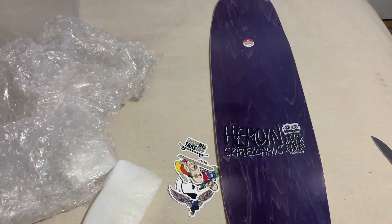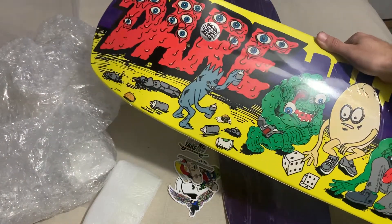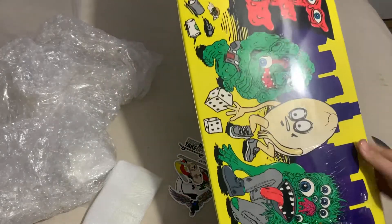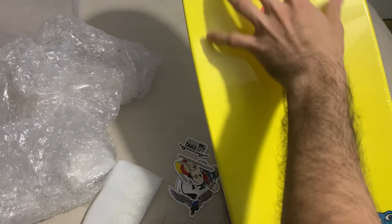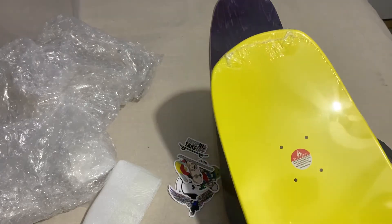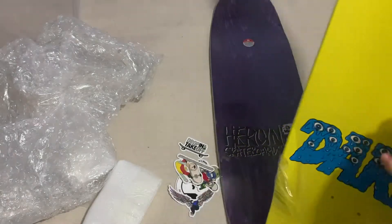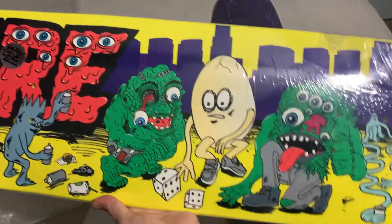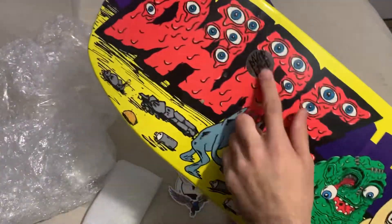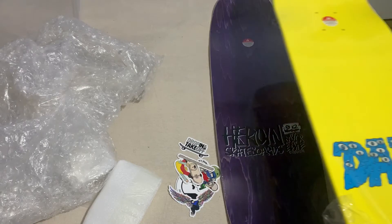I didn't do an unboxing for this one, but I had also gone ahead and purchased one of these. This was a limited — only a hundred of these made. It's a Heroin double shovel egg, so it's like a hybrid egg. It tapers like an egg but has kind of a blunt edge — round on the bottom. I really like the artwork on this one, so I had to get it. It says razor edge, but they actually ended up coming out normal. Still going to ride with them.